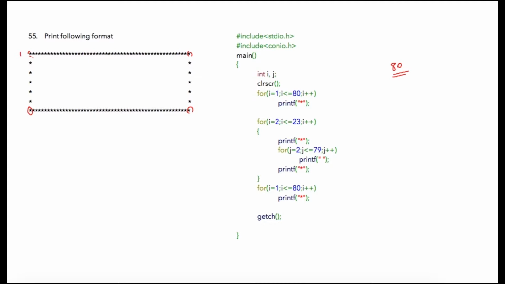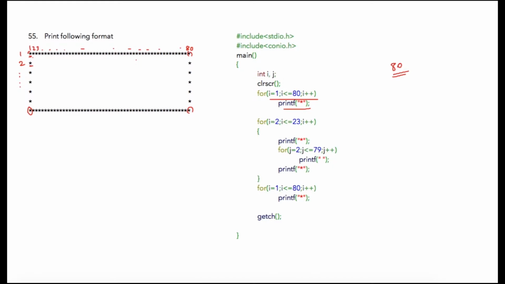So this will be first row, this will be second row and so on. Similarly, this first star will utilize first column, second will utilize second, and third will utilize third column and so on, and finally the last star will be on the 80th column. So in order to print this first line, it is very simple. We need to print this star for 80 times. So I'm using a for loop for 80 iterations and just simply printing star. So once the 80th star is printed, the cursor will move on to the next line automatically.